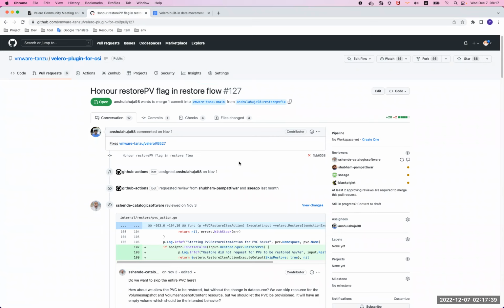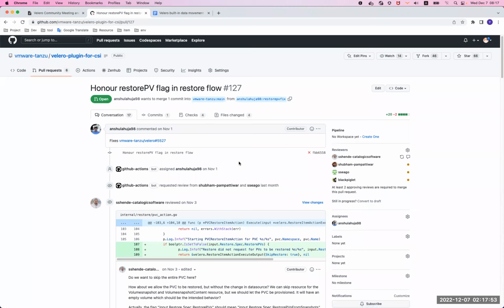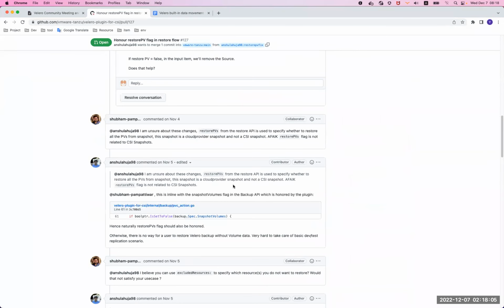And so the concern that I think you have with this PR was that the backup and the restore behavior weren't consistent here. And so it made sense from his point of view for his use case to use this flag to say restore PV is false, which means we won't restore either CSI snapshots or volume snapshotter snapshots. And I think there were some comments in the review from people saying that they weren't sure this was needed.